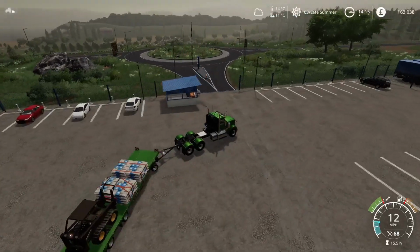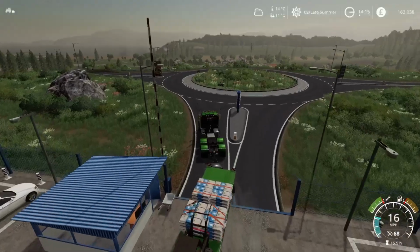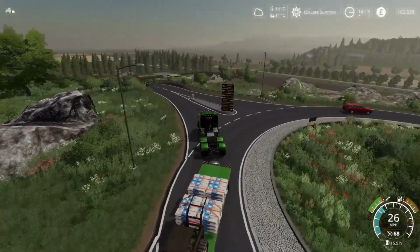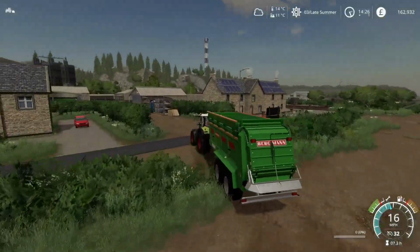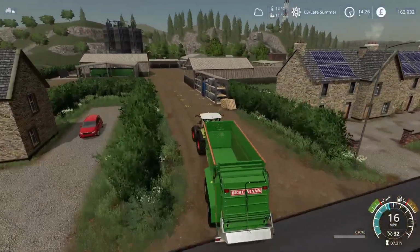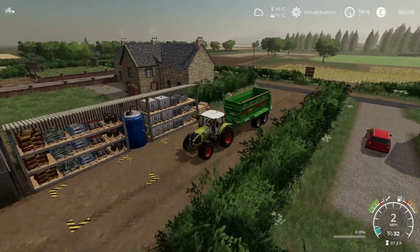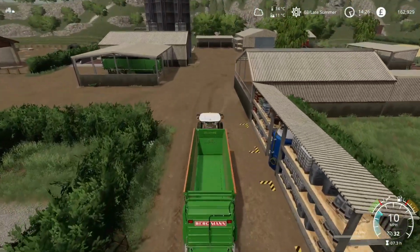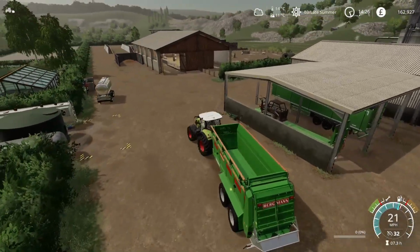Honestly, can't remember how much fertiliser I've still got in the fertiliser spreader, so I thought I'd buy some more. If I've already got a load in there, then this will always go into storage. Right, I've grabbed the Bergman TSW. The fertilising is now underway on field 24, which is right over there somewhere. So those fertilising contracts, we'll be picking up and doing as we go. It just makes more sense.